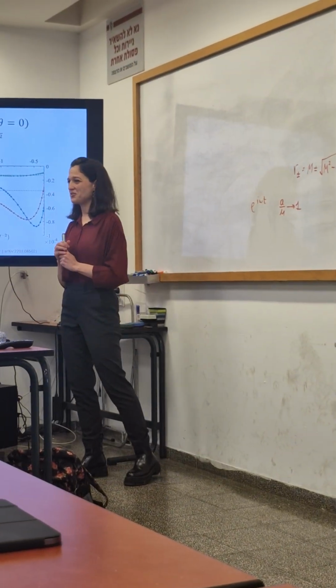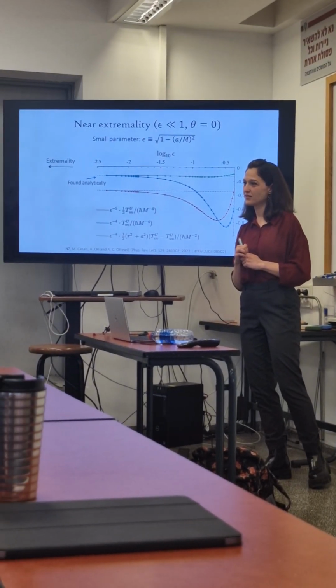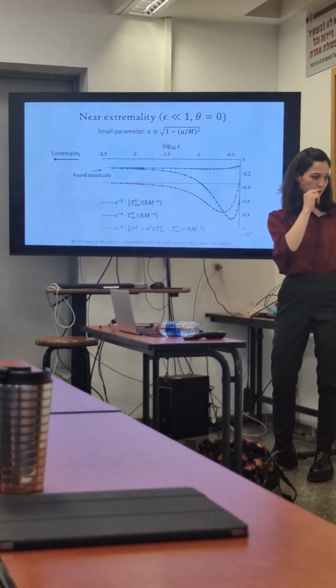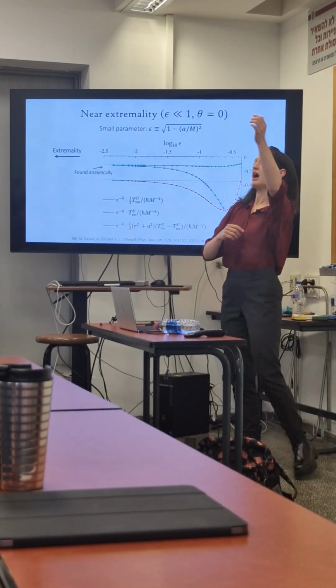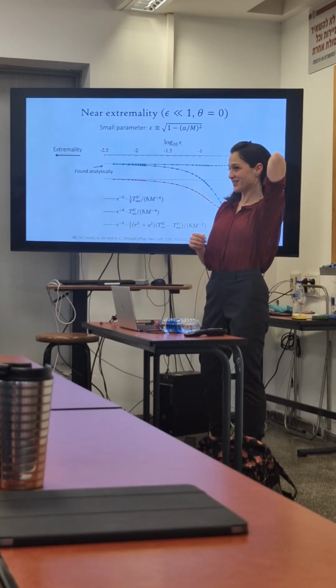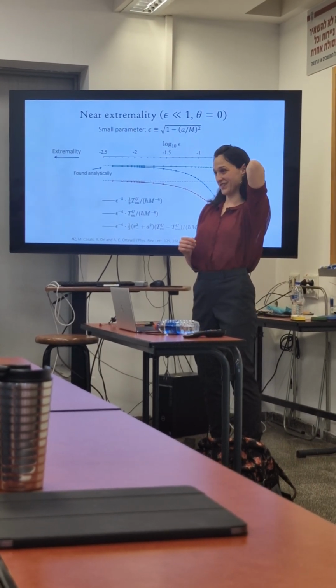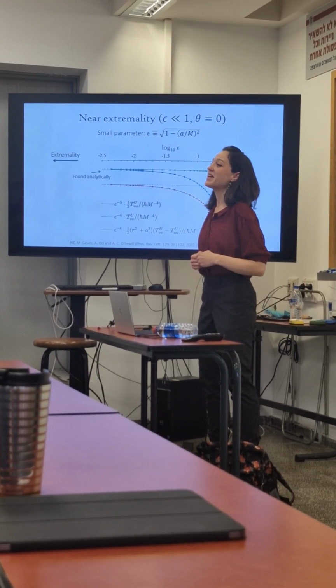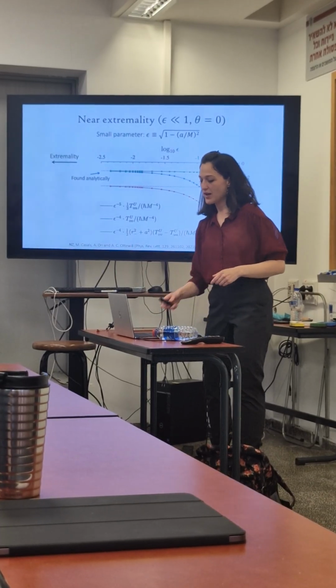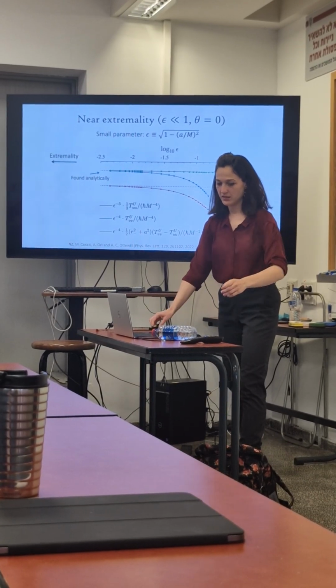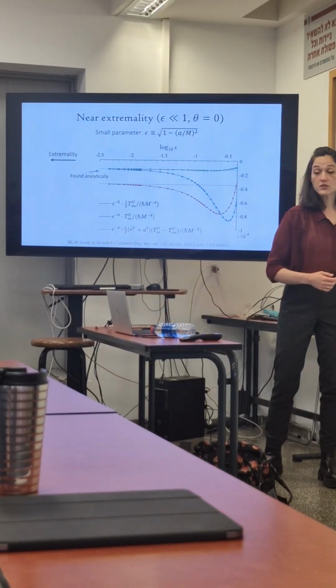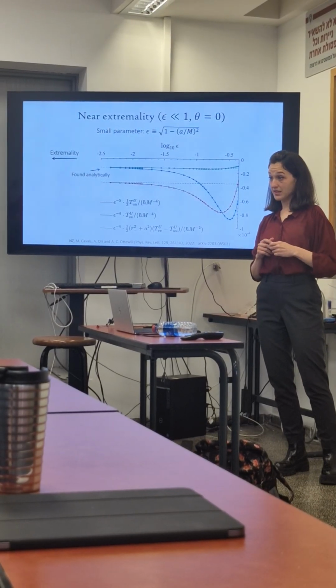I don't understand. This is the Kerr space-time. It has A and has M. So it doesn't change, it's a fixed number? Yeah, fixed number. But no, in that picture she's just showing you results for what happens when you play with this number. Exactly. And you asked why it is expected that in extremality the fluxes will decay?